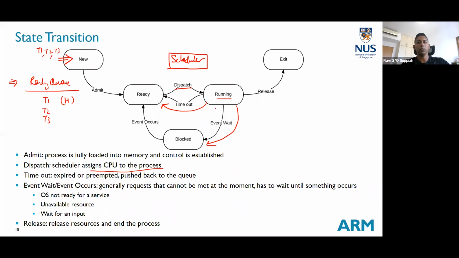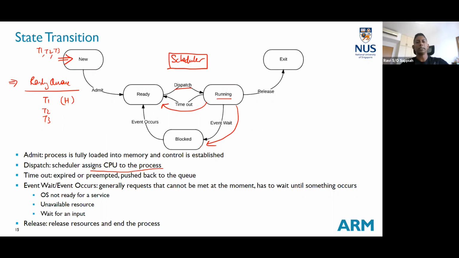Maybe you're playing some other music with another application, and since you cannot carry on anymore, because you can only run if you are able to get access to the audio system. If you cannot get access to the audio system, I cannot run, so I will go to a block state. That means I need to wait until the audio resource is released and I'm able to acquire it. That is what we call a block state. A block state means you want something but you cannot get it, and since I cannot carry on without what I want, I have to block.